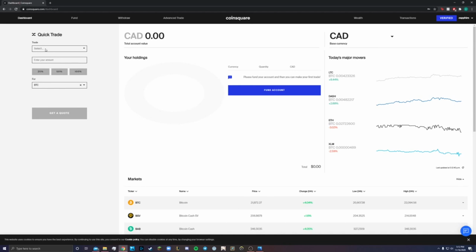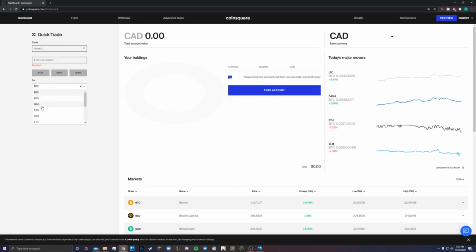And then once you have Bitcoin in your account, if you want to sell it, right here you'll get the option BTC. You click BTC under trade, and then you enter the amount you want to convert to Canadian dollars. So 100%, whatever. You don't have to click these. You can enter the specific amount you want to sell. That's up to you.